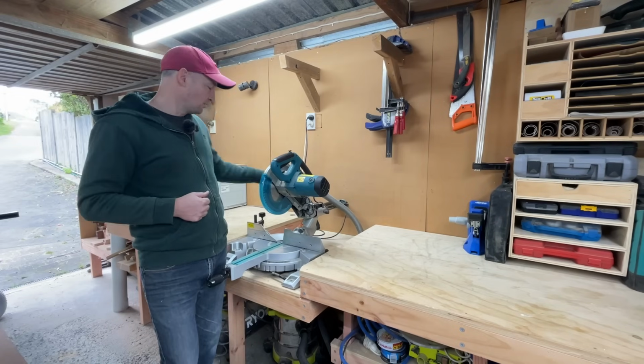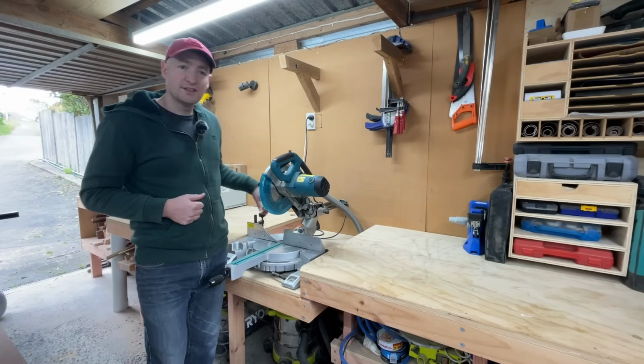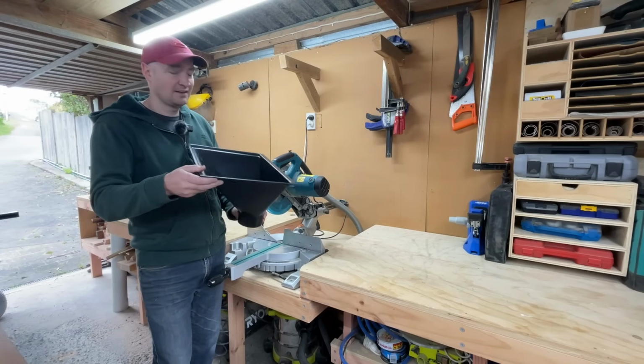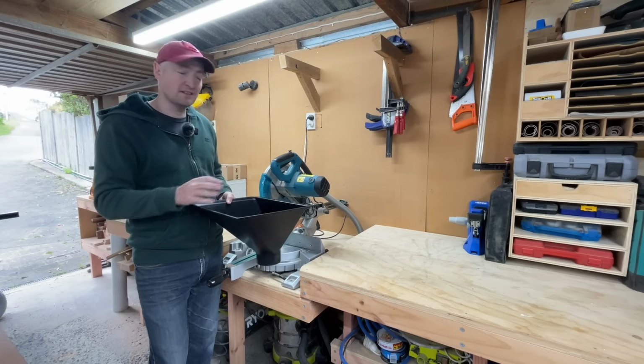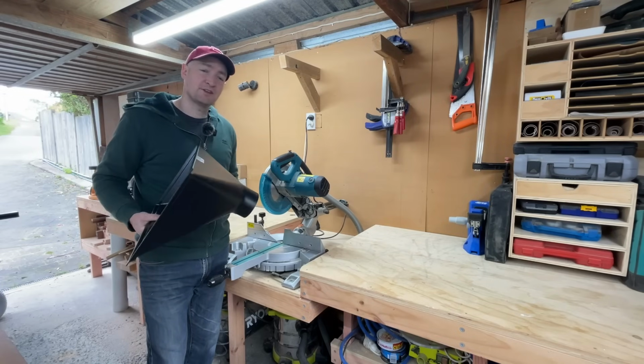You see, most of the dust ends up on the back behind it. So what they did is get one of these and recess it into the bench behind, and all the dust just falls in and is collected by your dust collector. So I'm going to do that now.